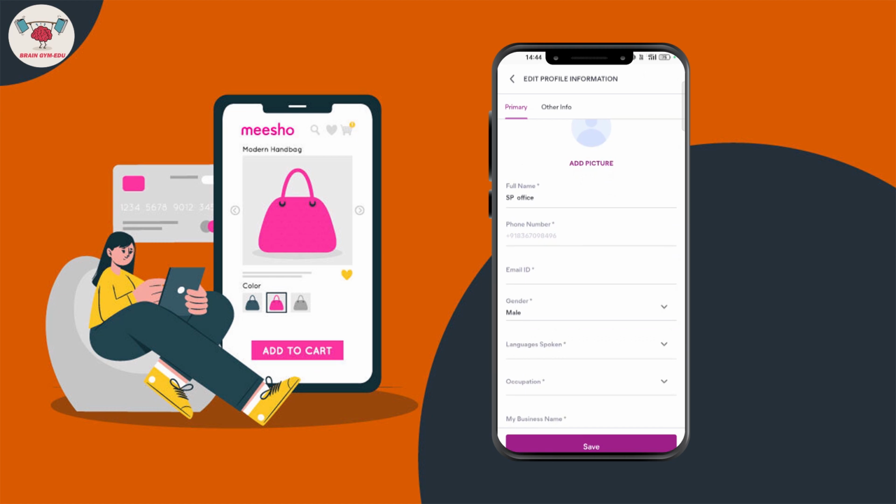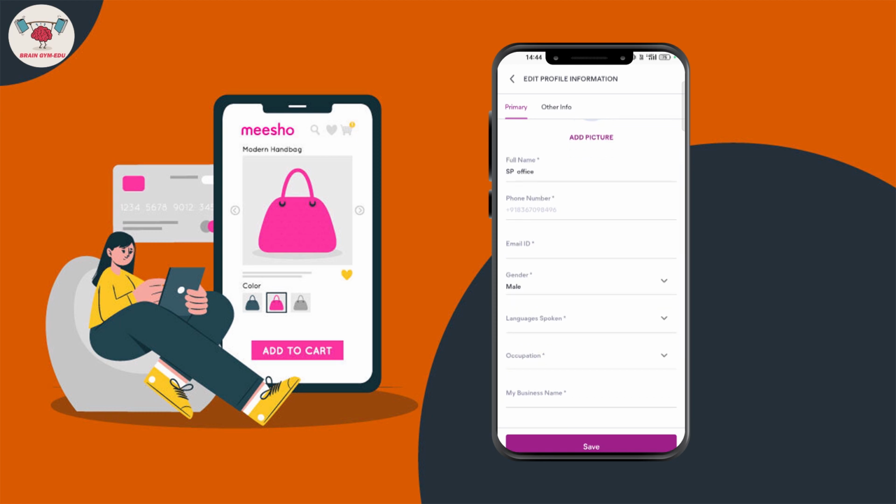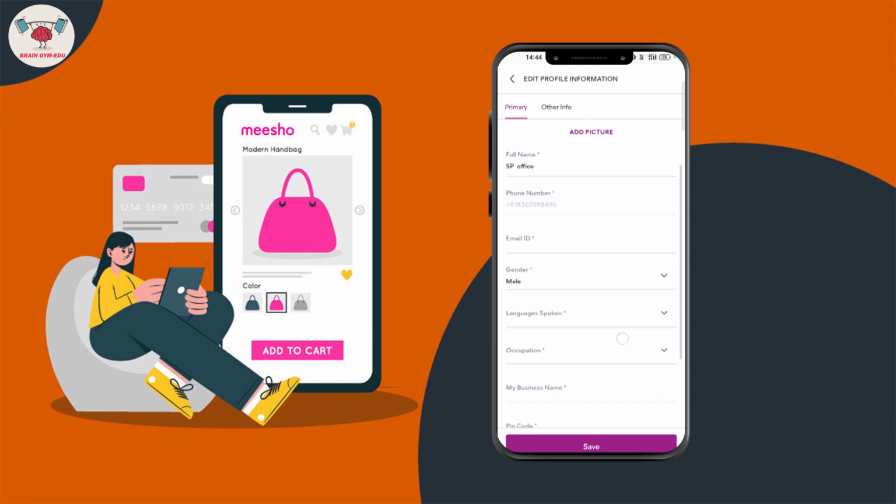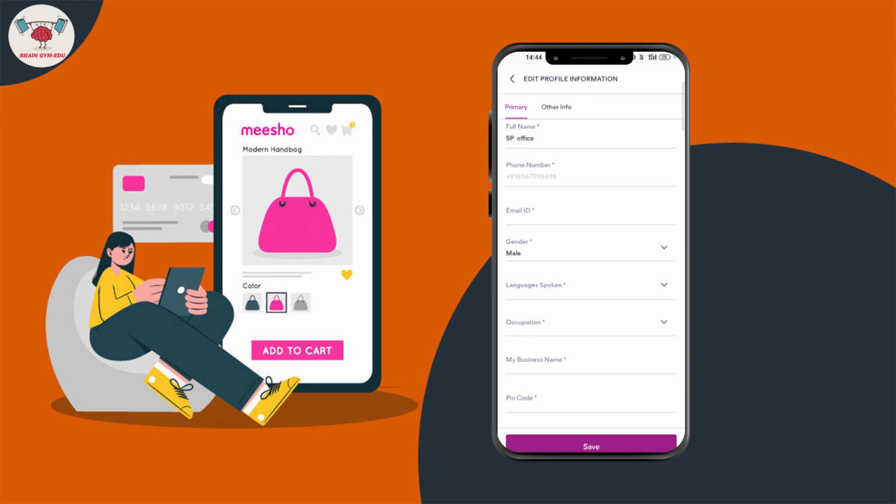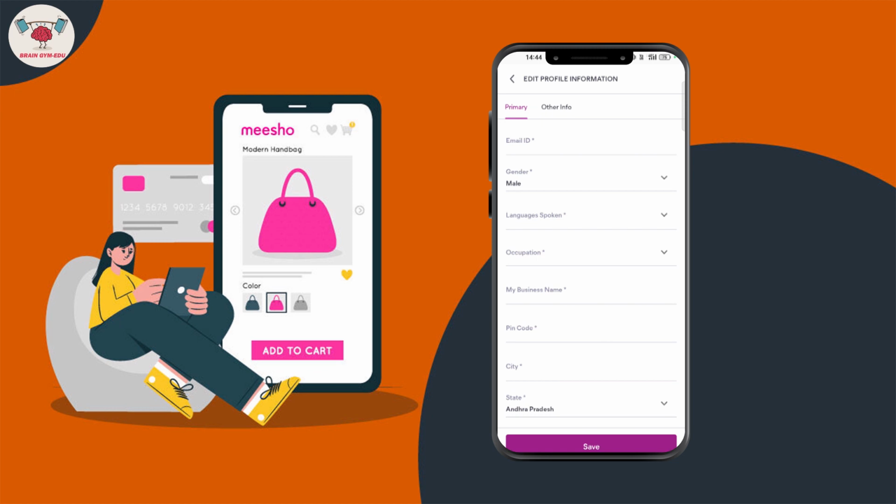I just gave the contact name as SPO office and this is the phone number. We can add an email ID also and the gender. This is all optional: language spoken, occupation, business name. When you are running a business, if you want to run it in a professional way, you need to give a name to your business.